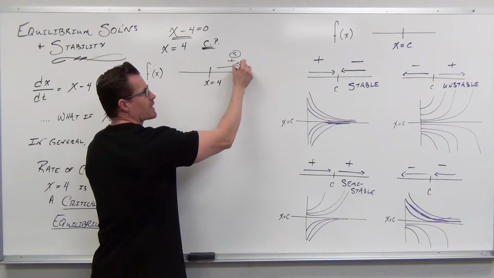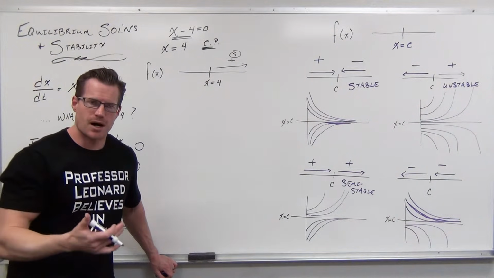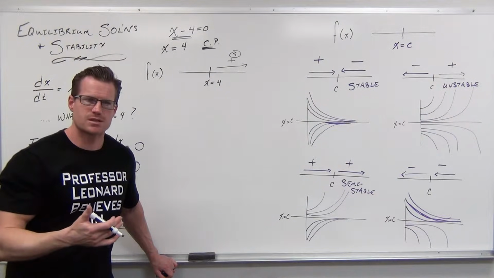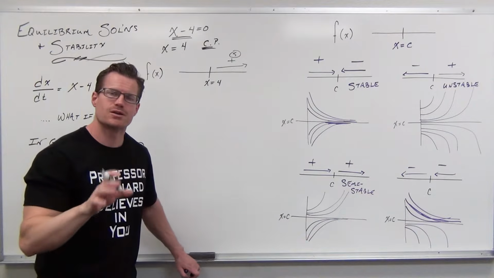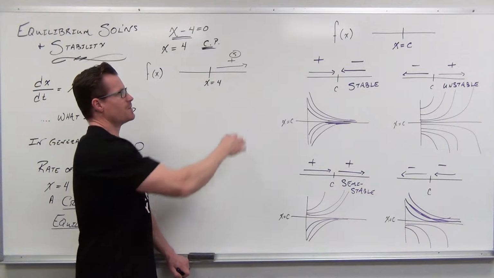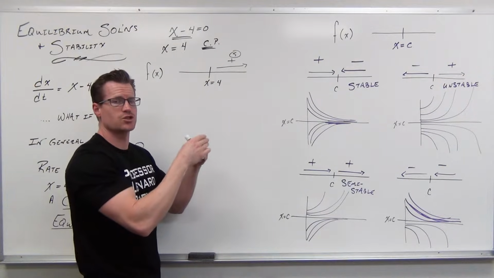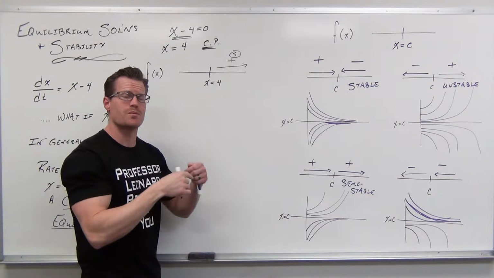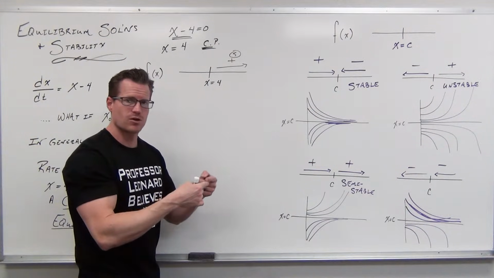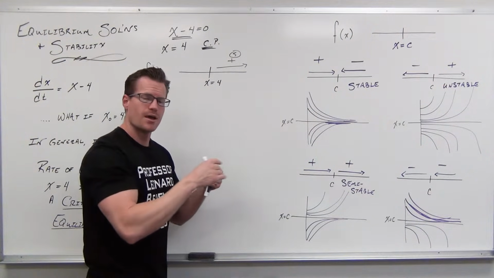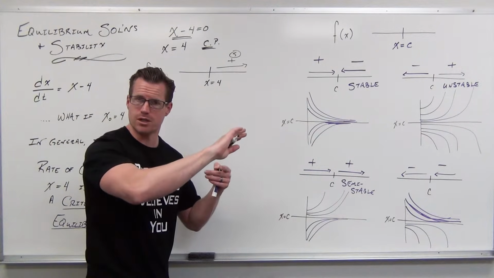It says that we are increasing. Now get this. The slope is positive. The slope is not increasing. The slope is linear. You can see that. The slope is just linear, x minus 4. Here's what this says. It says that because the slope is positive, if I give it an initial condition greater than 4, my slope will be positive. That family of curves would be a family of curves where all the slopes would be positive. That means that the family of curves, all of them would be an increasing function.